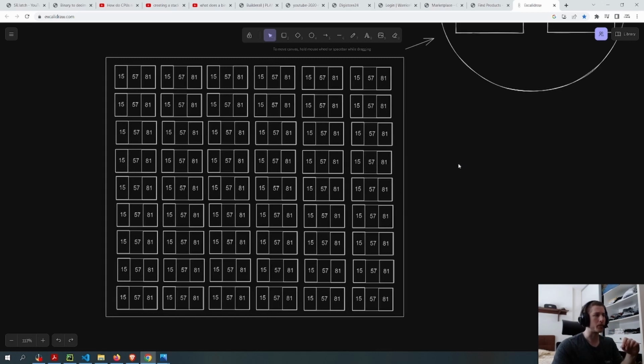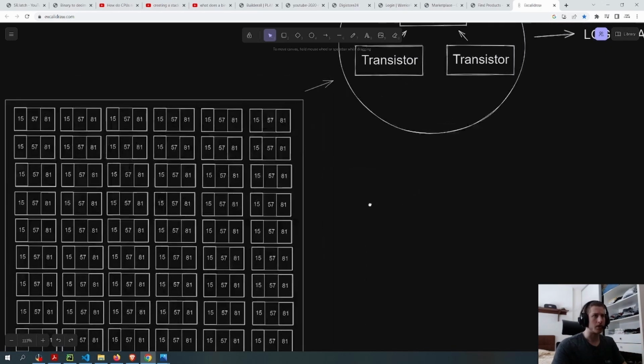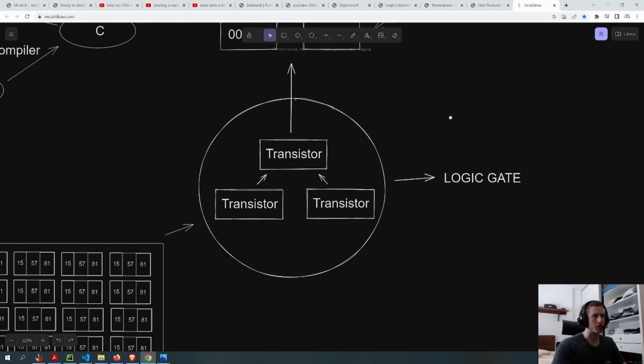So a good way to think about it is the screen is just a bunch of different numbers. And all that the computer is doing is receiving a bunch of inputs and then doing calculations on these inputs and determining what's going to show up on the screen based on those calculations. So a good way to think about it is that our computer is just a fancy calculator. It just receives inputs and then does a bunch of calculations, and based on those calculations, it does whatever you tell it to do. And the way that it does that is by something called transistors.